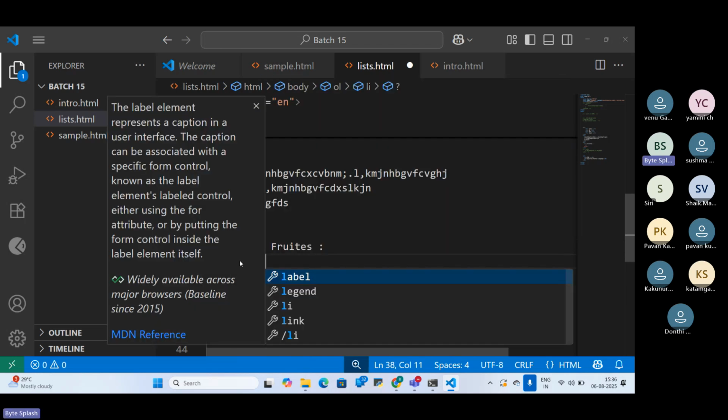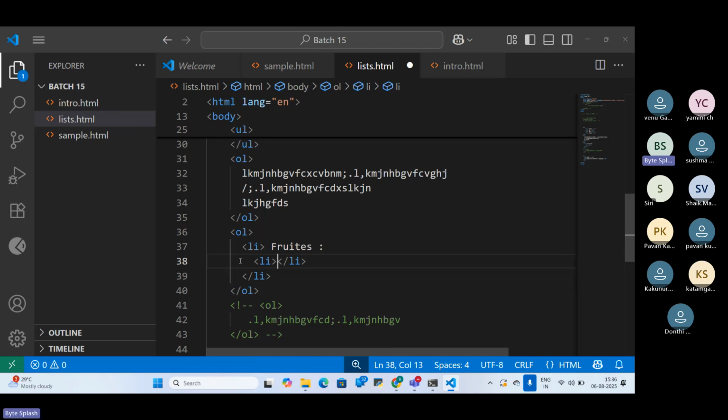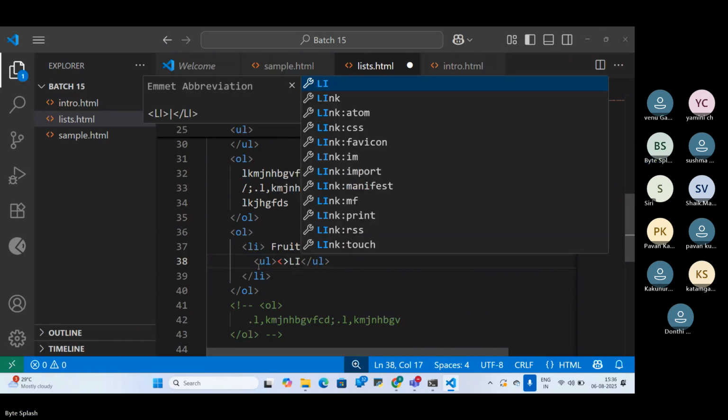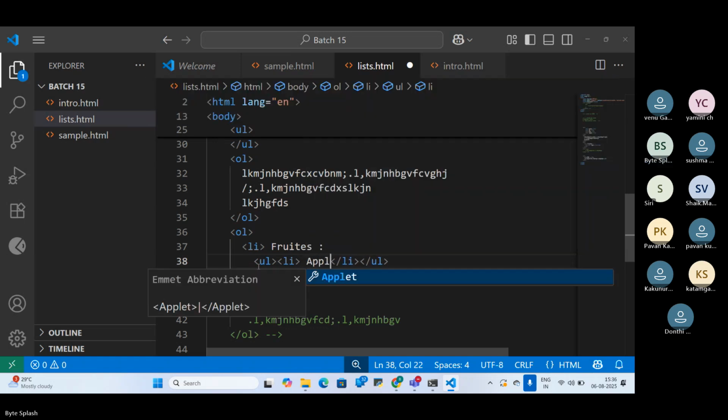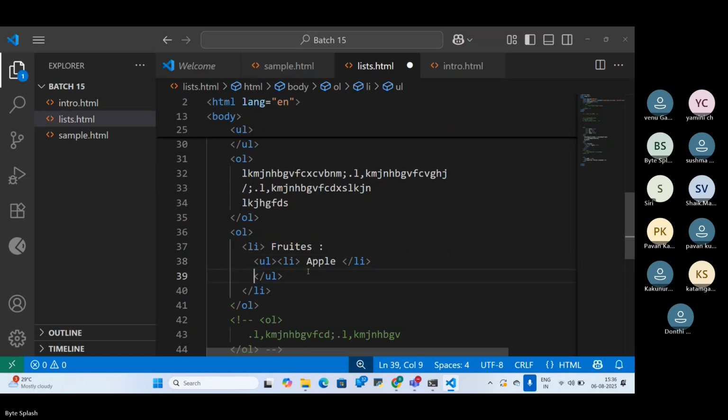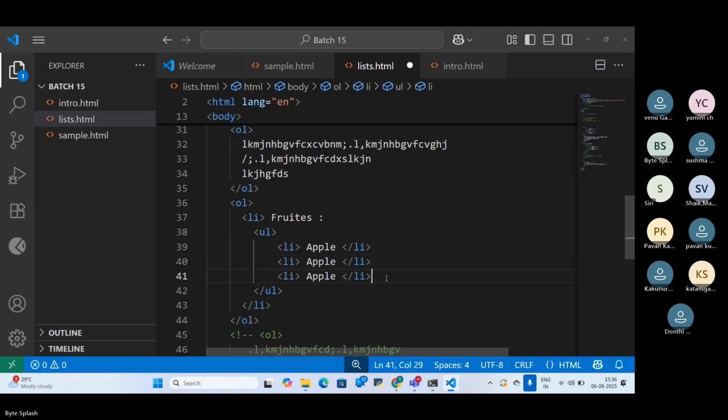సో అగైన్ వన్ మోర్ ఎల్ఐ ఐఎమ్ గోయింగ్ టు టేక్ ఇన్సైడ్ దిస్. ఓకే, సో మళ్ళీ ఎల్ఐ అయినా తీసుకోండి, లేదంటే యుఎల్ తీసుకుంటాం. యుఎల్. సో ఇక్కడ మళ్ళీ ఎల్ఐ. సో యాపిల్. మ్యాంగో. kiwi.